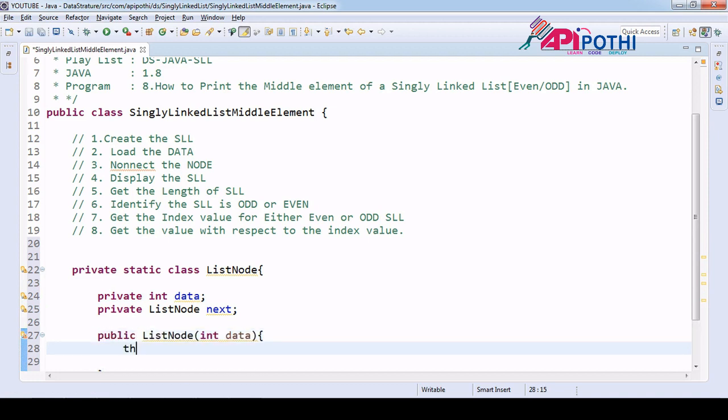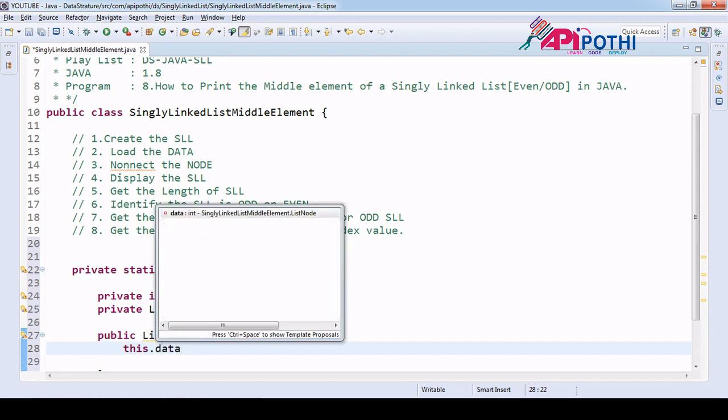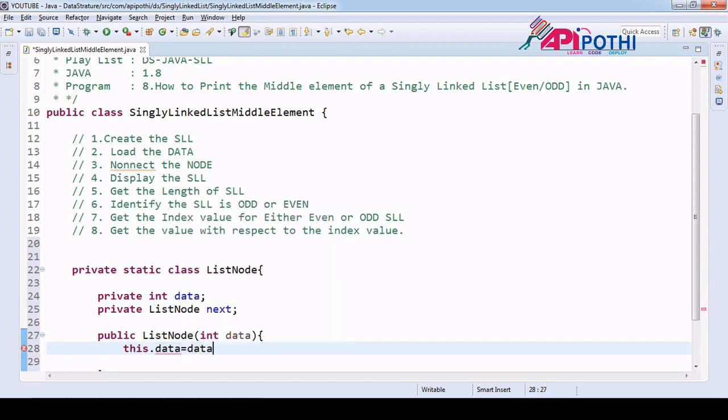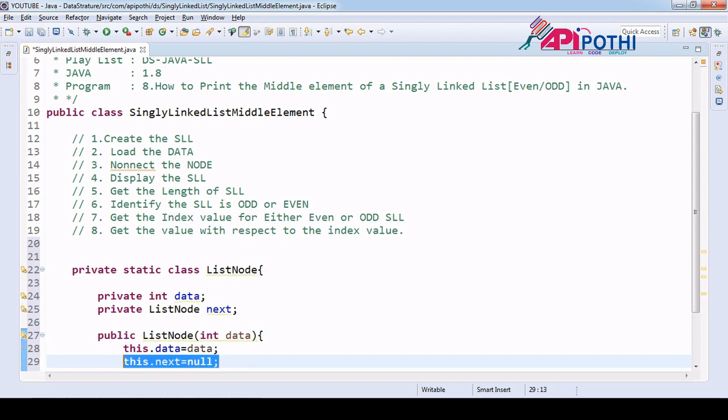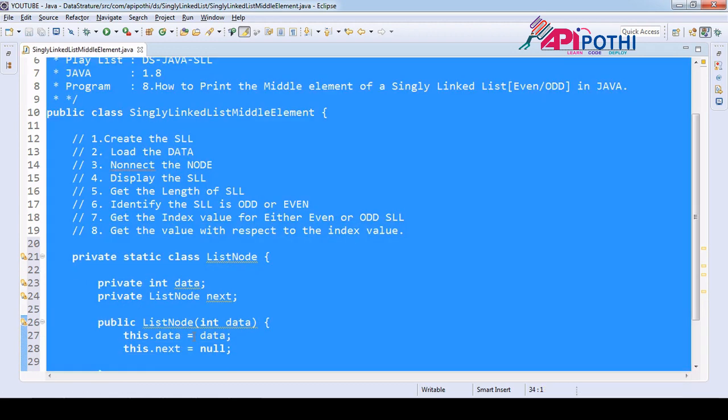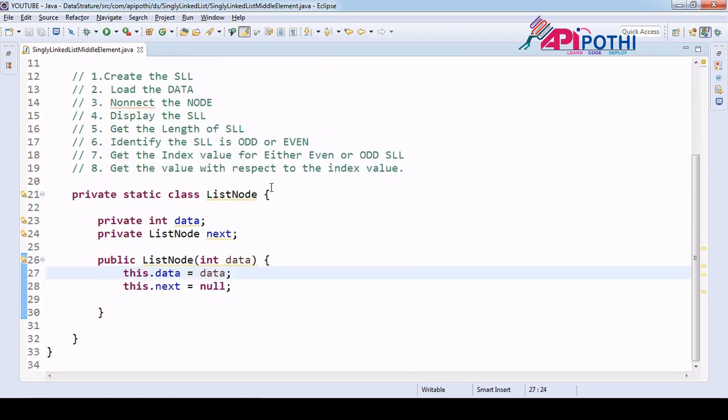Okay, so this.data equal to data, and this.next equal to null. Why null? Because the reference of the last node of every linked list is null unless we do the linking, by default. Okay, good. Now our first task is done.